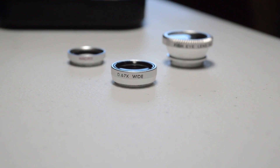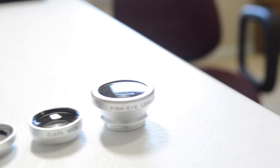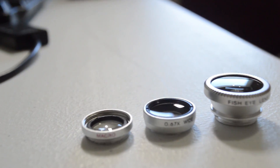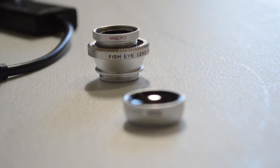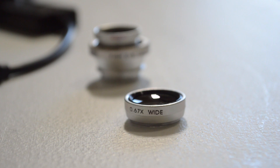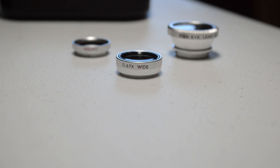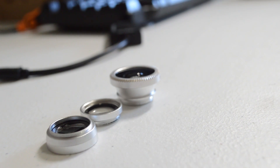Next up are some clip-on camera lenses that I only picked up for $1.76 US dollars, and they come in wide-angle, macro, and fisheye. I've never used or purchased any phone camera lenses, so I don't really know what to compare them to, but if all phone camera lenses are like this, then I don't really see myself ever purchasing some of my own. Some images turned out blurry, and none of the effects actually worked the way I thought they would, except for the wide-angle shot, which actually gave me a little bit more view of my shot.